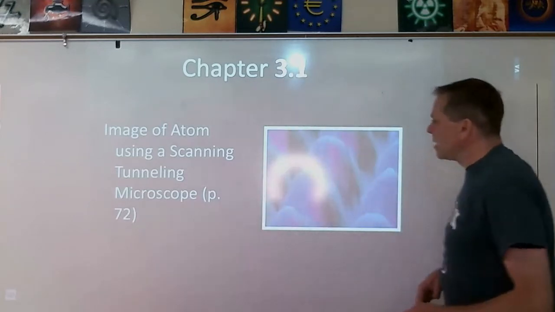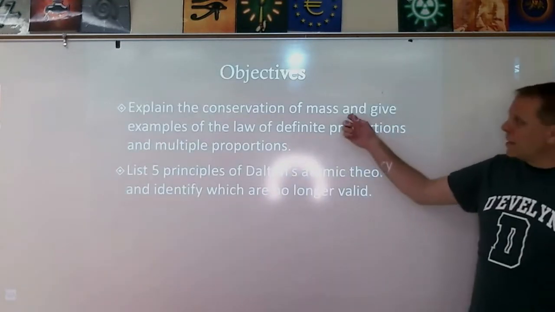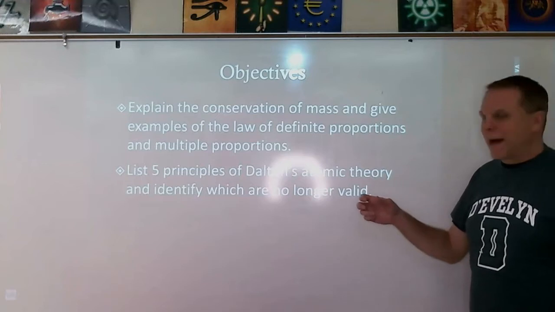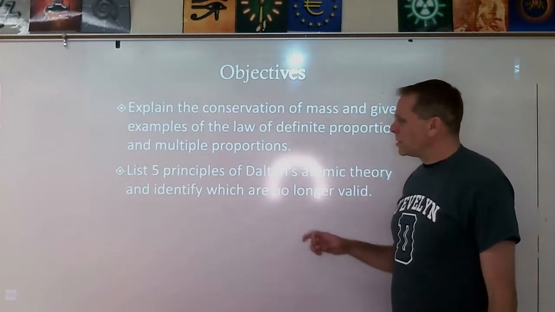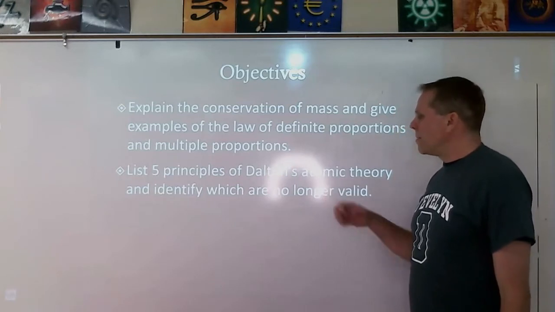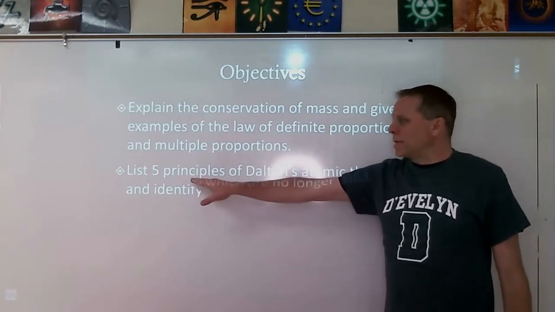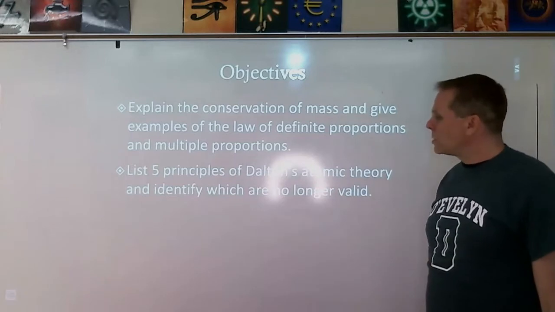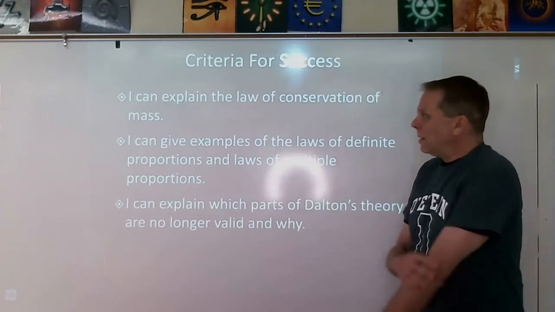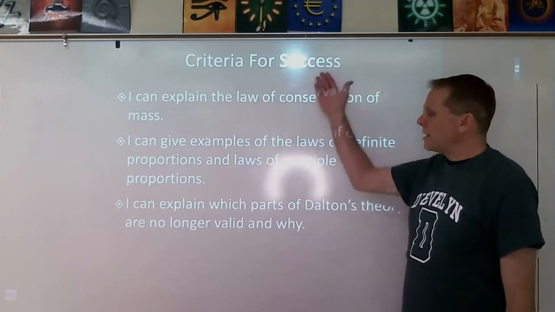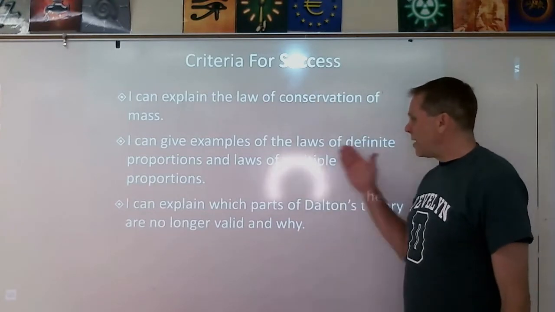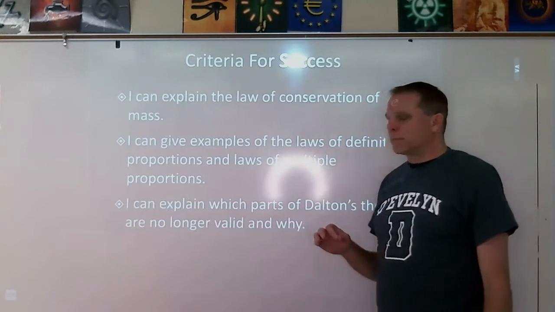So today we're going to talk about the conservation of mass, and give examples of the law of definite proportions and multiple proportions. And then we're going to talk about Dalton's atomic theory. We're going to be able to list 5 different principles and identify which ones are no longer valid. So we'll say, yes, I can explain conservation of mass. That's for our criteria for success. And also the law of definite proportions and multiple proportions.